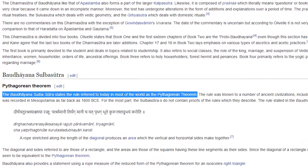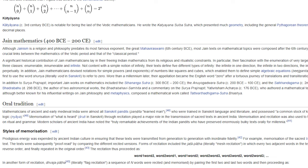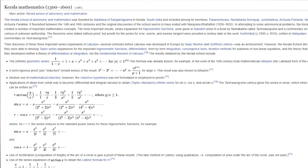What actually needs to be highlighted are the genuine mathematical achievements of India. The Shulva Sutras, which can actually be found in the Vedas, describe geometrical principles like the Pythagorean theorem way before Pythagoras ever did. India is the origin of the decimal place value system that uses zero as a placeholder. There is a Jaina school of mathematics which used logarithms. There is the Kerala school of mathematics which literally invented calculus way before Newton or Leibniz. These are the things to be glorified — not something like Vedic mathematics.